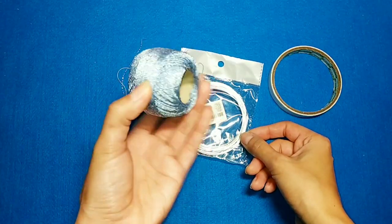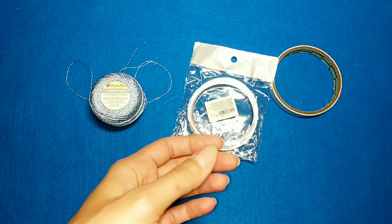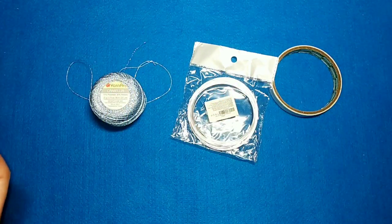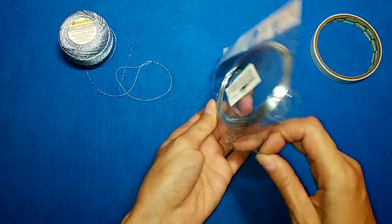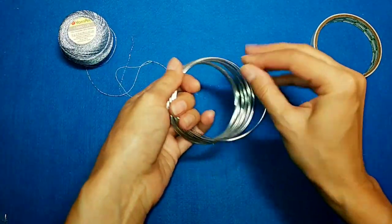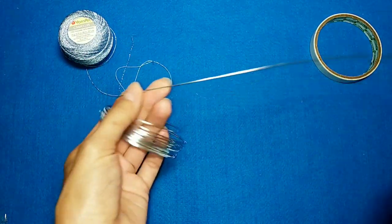Hi everyone, I am Lisa, and now I'll show an unusual hand embroidery technique using the example of a simple leaf shape. Any thread or yarn is suitable for this craft. You will also need wire and double-sided tape.